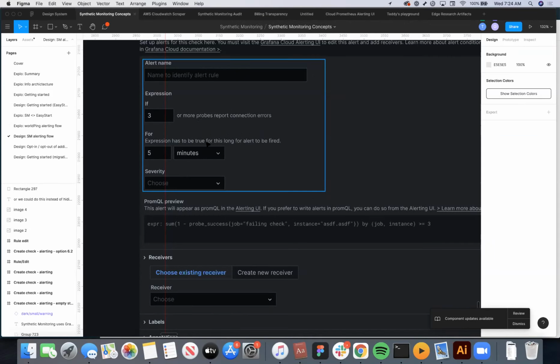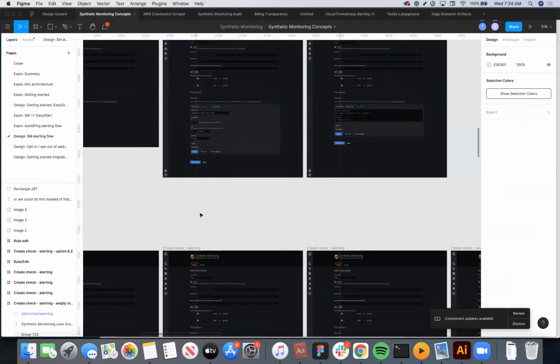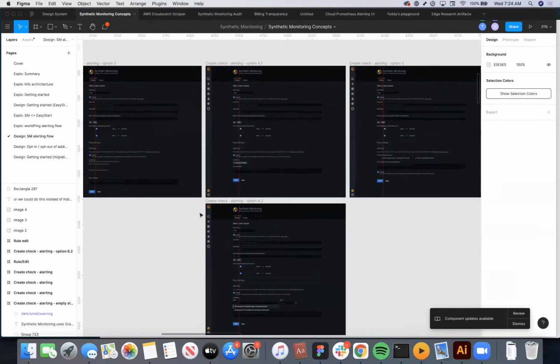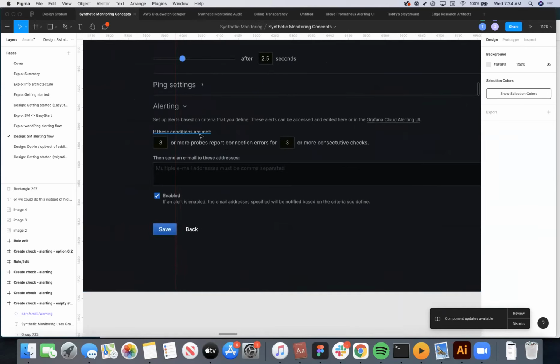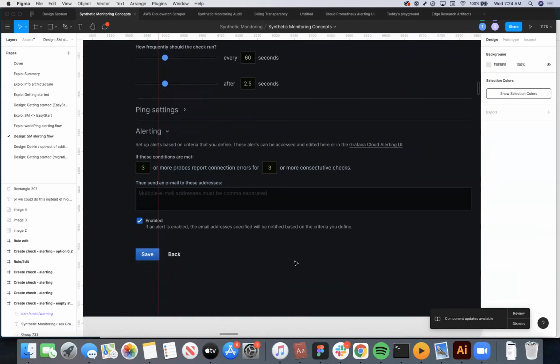I agree, it's a little funny. I can show you some, I'll have to scroll around to find it, where I had an example of "if these conditions are met," and it just looks funny in general, and not that consistent with the rest of Grafana. Yeah, I think the problem there is that under alerting, you have the description text that is non-bold but small, and then you have the bold but small, and then you have the normal size. I think it's just too many styles there, and that's why it looks off.